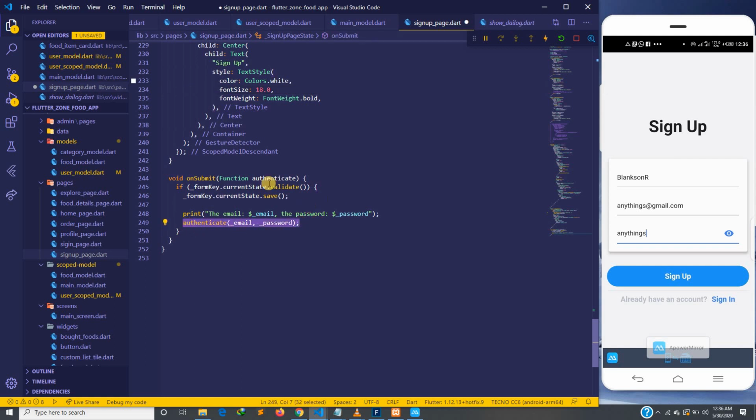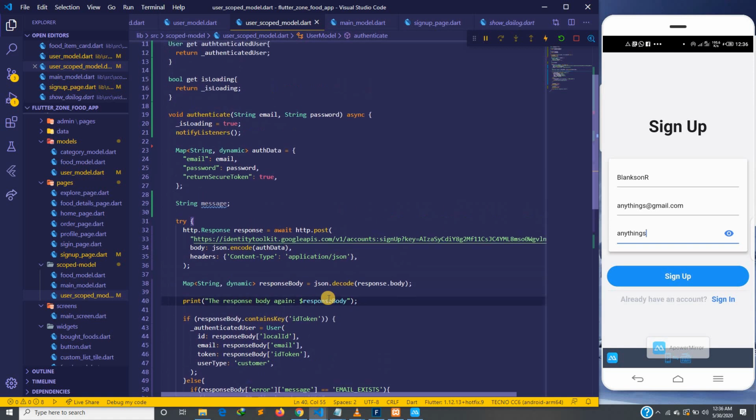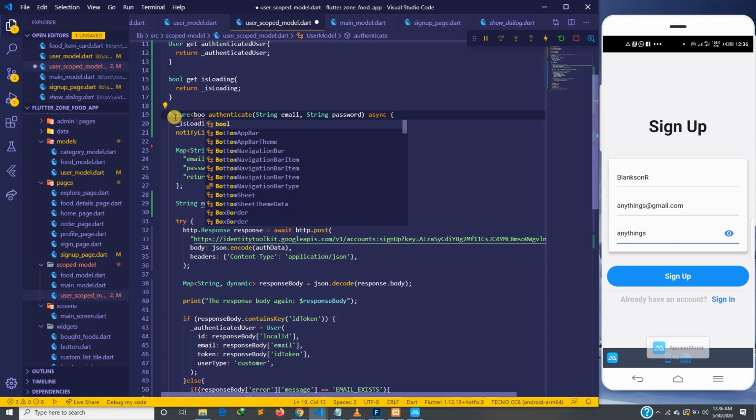But then how do we get to know that this authentication method has completed? That is something we have to check from here. When we come back to the authentication model, we have to wait for everything to be completed here before we alert that, hey, it has completed. So now remove the dialog from there. We have to return a future here. And the future will be, for now, let me say true, I mean, the state of true or false.